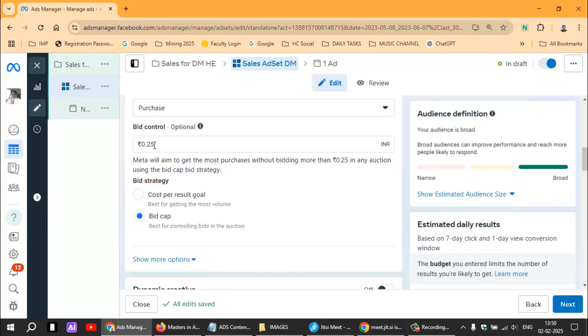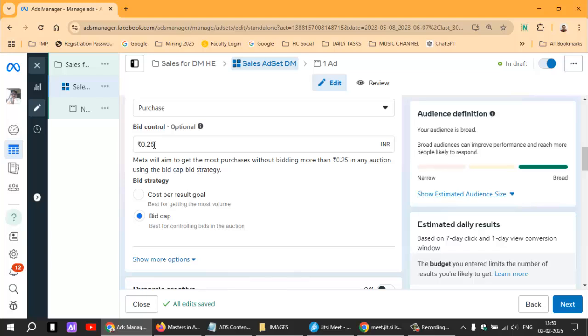So now you can just imagine that in 4 paise bid strategy, I reached approximately 16,900 people. And I got an engagement of something around 6,300 engagements. So that many likes and comments I got on my Instagram post. So this is what the results are.